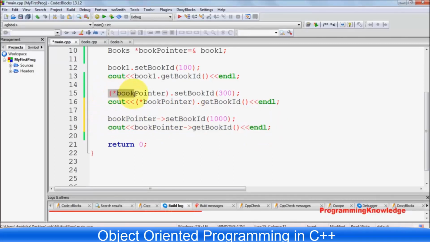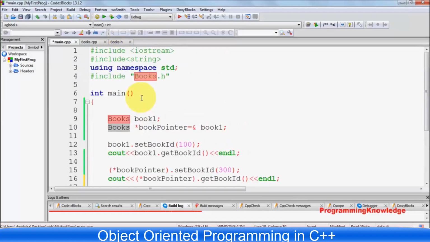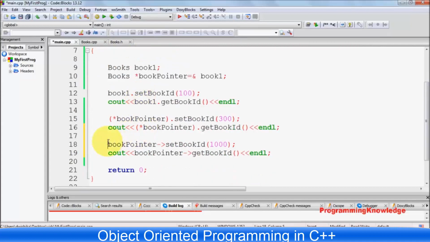You don't need to write all of this, even though the earlier form is also valid, but this looks much better, and by seeing this arrow you can say that this variable or object is a pointer of this type, or whatever type you define, and this will work the same as the earlier code.